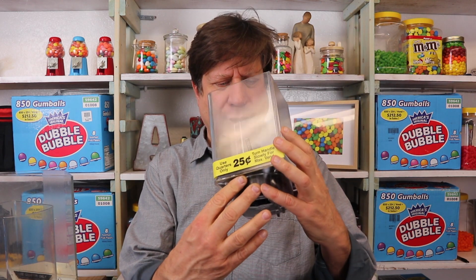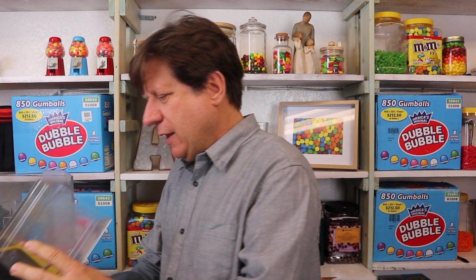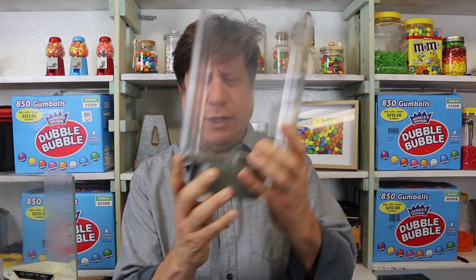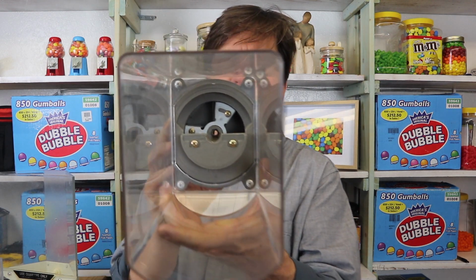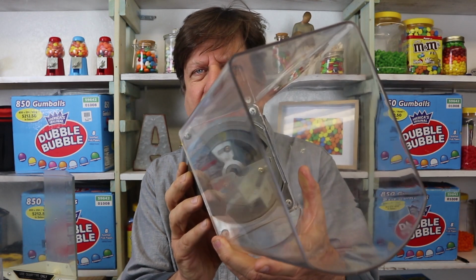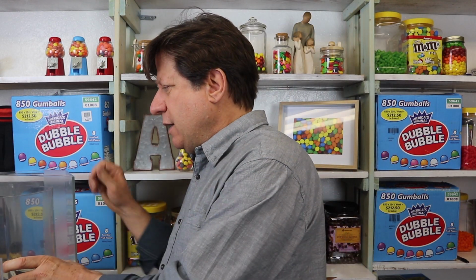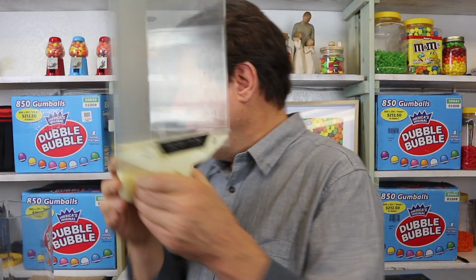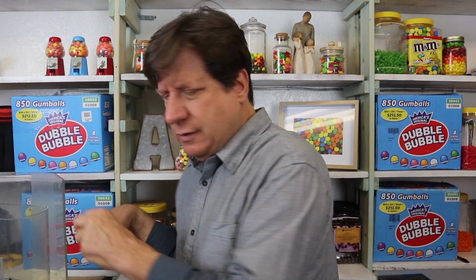This one spins this way. It's circular, it spins this way. Circular, this way. This one does the same thing. It spins this way underneath. I'll show you as I spin it. Look inside. Okay, does that make sense? Now this design is totally different. It doesn't spin underneath, but it spins like a clock. It goes like this. I don't know if you can see that.